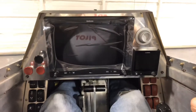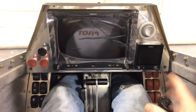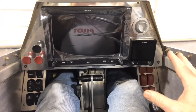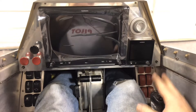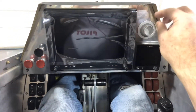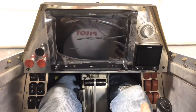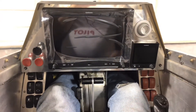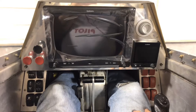I thought of doing a powder coat, which a friend nearby does, but then I got the idea of using carbon fiber like some of the newer panels have. I started looking into how to do that. Many flyers have used a vinyl wrap that 3M makes, but my complaint is I'm really up close to this panel and I'll be able to tell it's a vinyl wrap — plus you can twist it with screws if you're not careful. I came across a company that makes a true thin carbon fiber sheet to use as a veneer. Then guys on the forum said if you're going to buy carbon fiber and cut it to your panel anyway, why not just buy a real sheet? So that's what I'm doing.